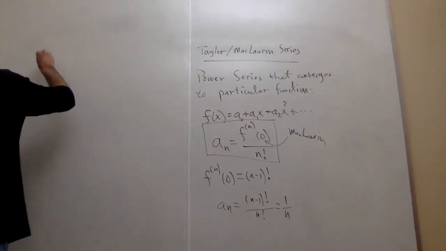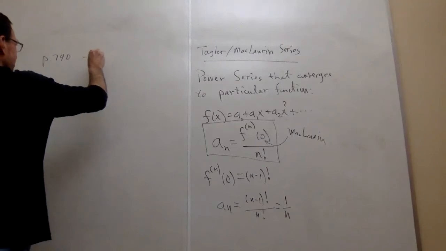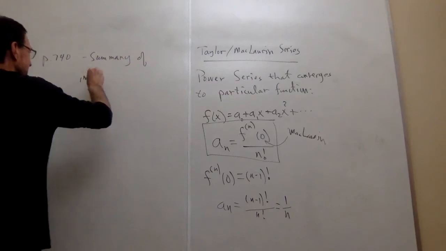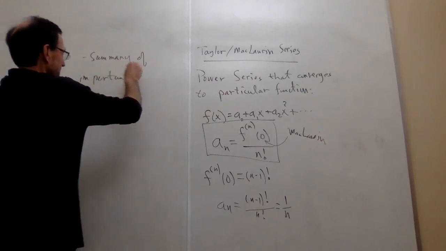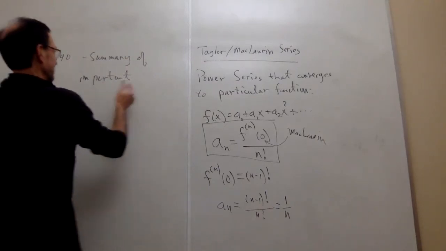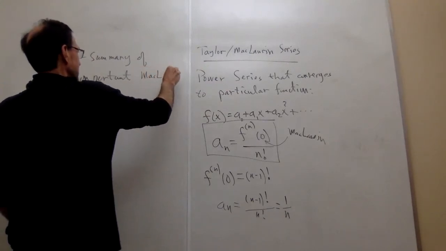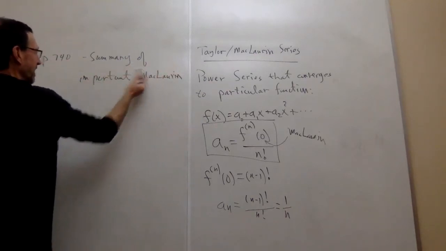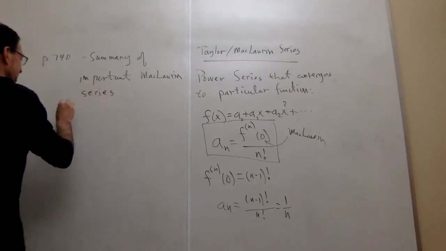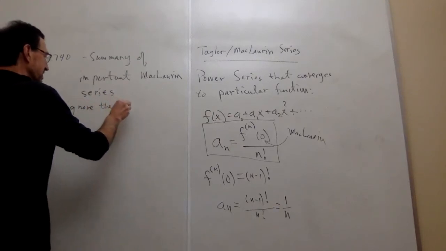And so on page 740 in the textbook, we have a summary of some of the important ones. I guess the important ones for this exam are all listed there. I think they're all Maclaurin series on page 740. I didn't write "all," so that's good. I mean, there could be some others. And let me say, ignore, as far as this exam is concerned, the last 3. We didn't talk about them. We're not going to talk about them.